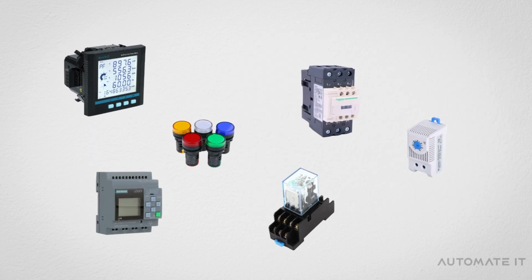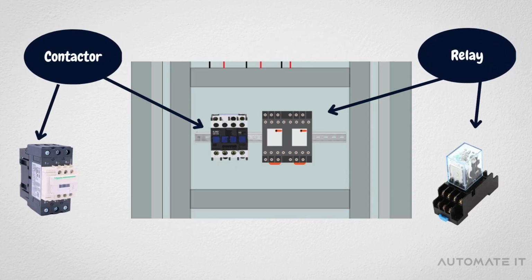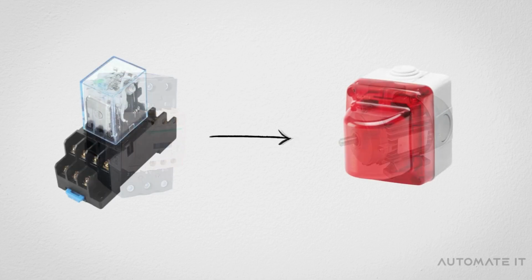Besides protection devices, there are several other components with different roles. So, let's have a look at them. For controlling, contactors and relays can be excellent solutions. Contactors are used to control field devices, such as engines, while relays are used to operate devices such as lights.